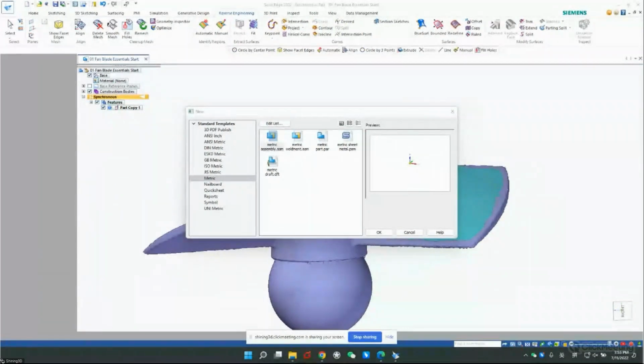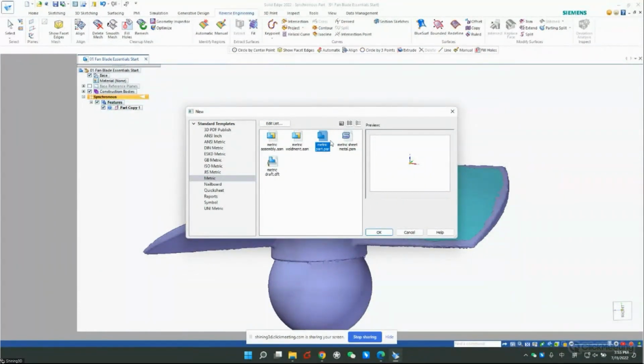So the first thing we want to do is open an STL file, which is the raw scan data. And make sure when you open it, you start it with a part. Whatever standard based on your selection, but make sure you start it as a part. If you do it as an assembly or other things, you will not be able to access the reverse engineering tab, okay?